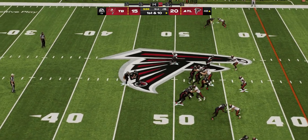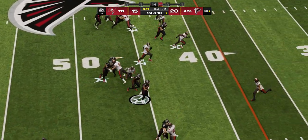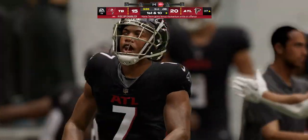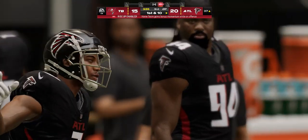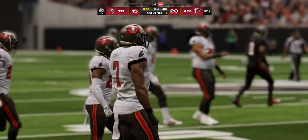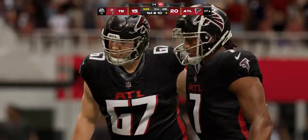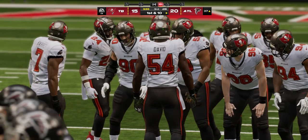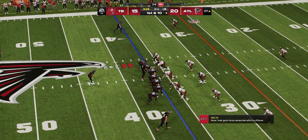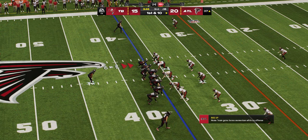I'm telling you, they're going to start to think that this game is easy if they continue to rip off yardage like this. Yeah, he's going to be out of bounds, but not before he takes it inside the 40. 12 more yards there and another first down. This defense might want to wake up on this drive and stop him before that first down marker. Unfortunately, it's easy to grade the defense right now. Not good. Three plays, three first downs. They've got to come up with something to slow them down.